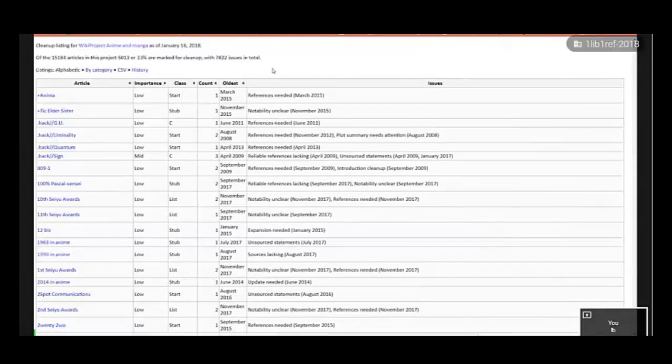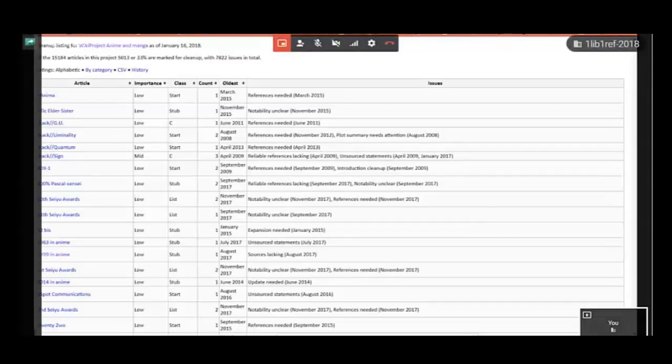And look through here and you'll notice the different issues identified. What you're going to look for are references needed or reliable references lacking. References needed refers to an article that needs citations, and reliable references means that the sources that are being included are not really very good sources.